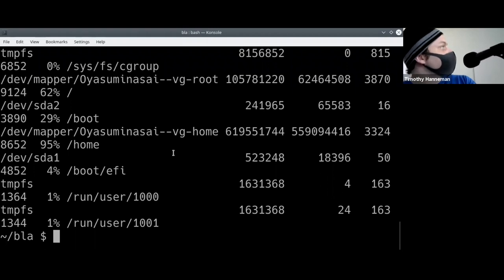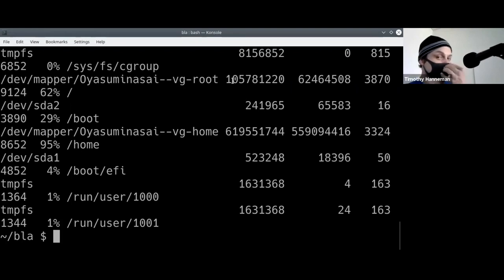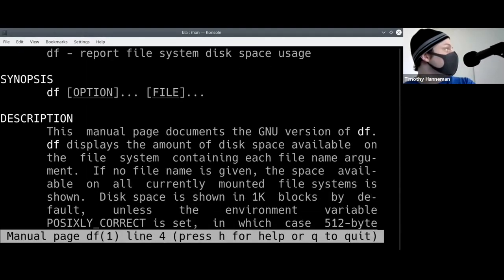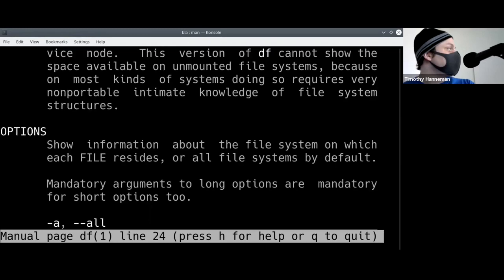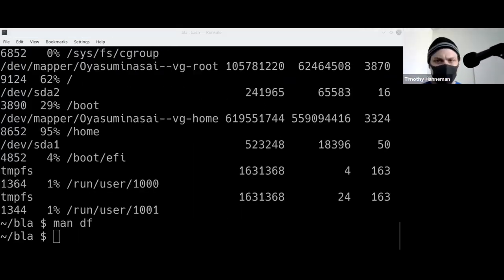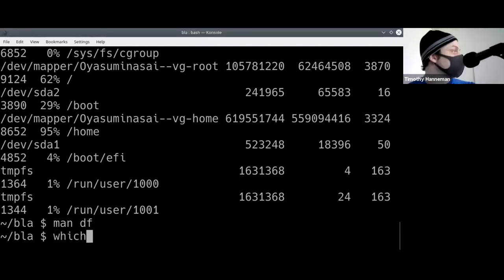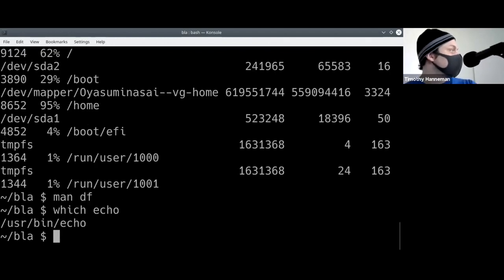In this case, generally you want to look for the root directory, which is here. It's not in a nice easy line for you to see. And it gives you a bunch of numbers that's probably in bits. There are options to change that into a more human readable form. You can type in man df to view the instruction manual to see how to do that. Dash h is human readable. You can find commands on a system by typing in which. So for example, which echo, and it will return the directory that the command is in.